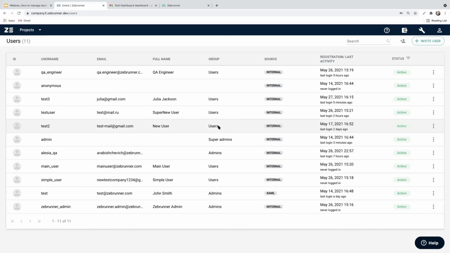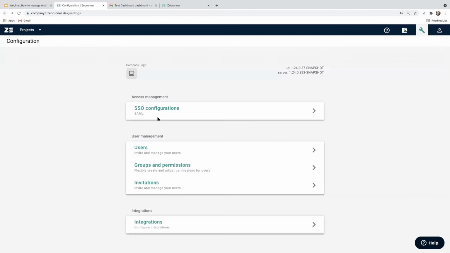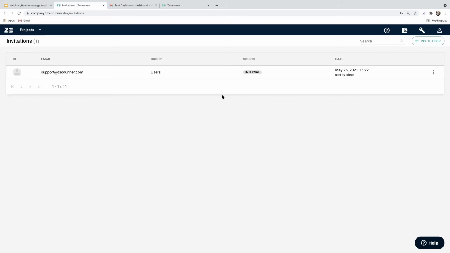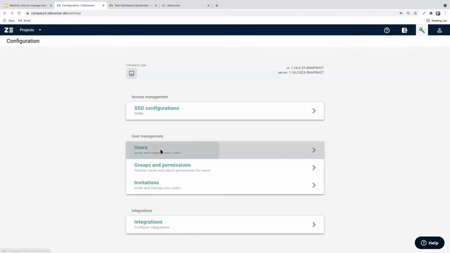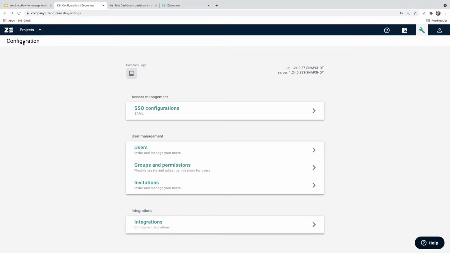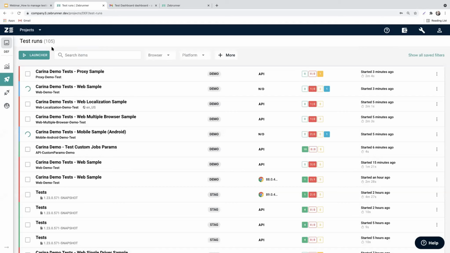So you can set them up the way you need and manage your testing projects really effectively. Let's check invitations. You can invite any user you'd like to the workspace. This is how you invite. I've already invited a new user. As soon as he or she accepts the invitation, they'll disappear from this list and will go to the users list. So let's sum up about the projects inside our workspace.